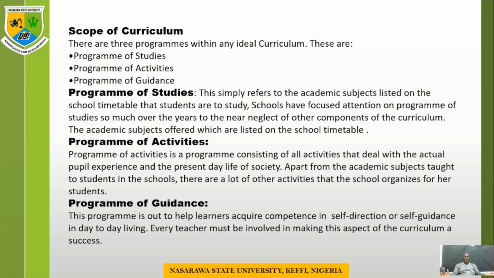So, apart from the classroom work, you discover that there are different activities that the school prepares or organizes for her students to learn. For example, apart from the classroom activities, you have other activities that you may join in the school, like athletics. You can see that we just finished some football competitions recently. There are programs that the school organizes for each student.